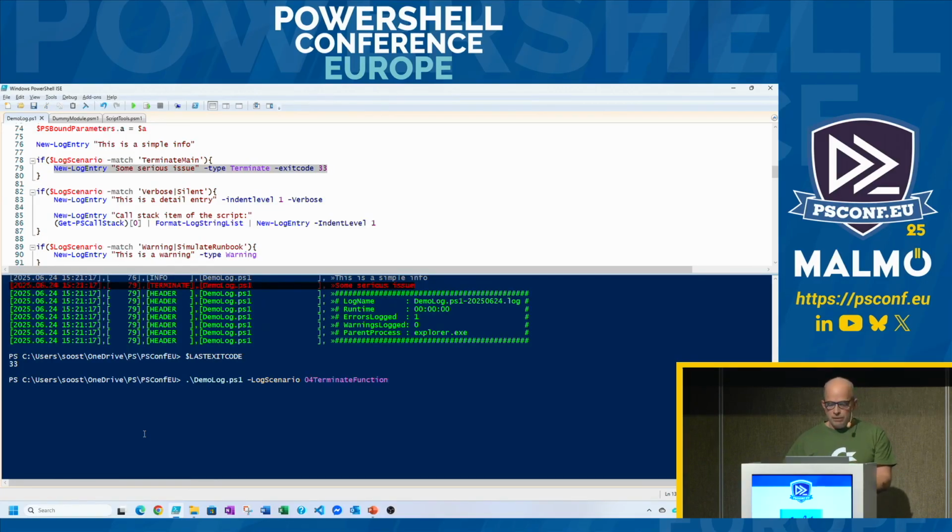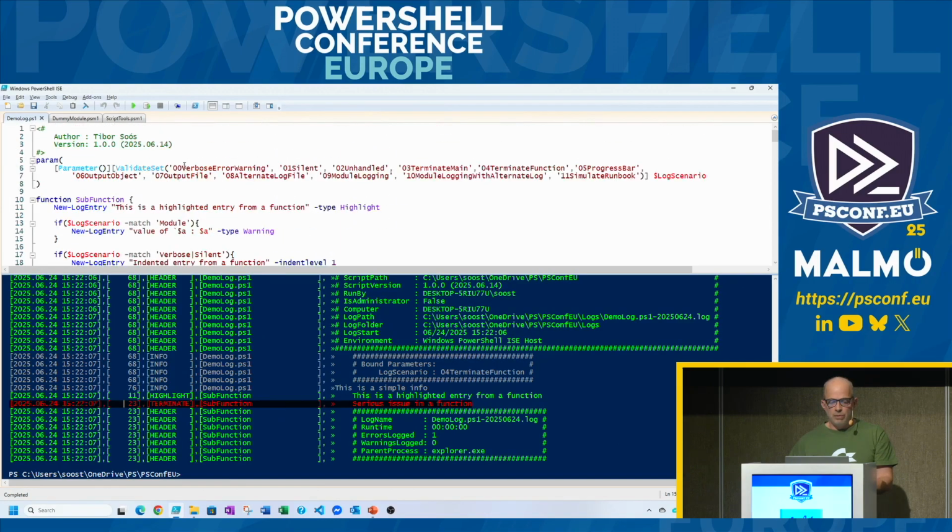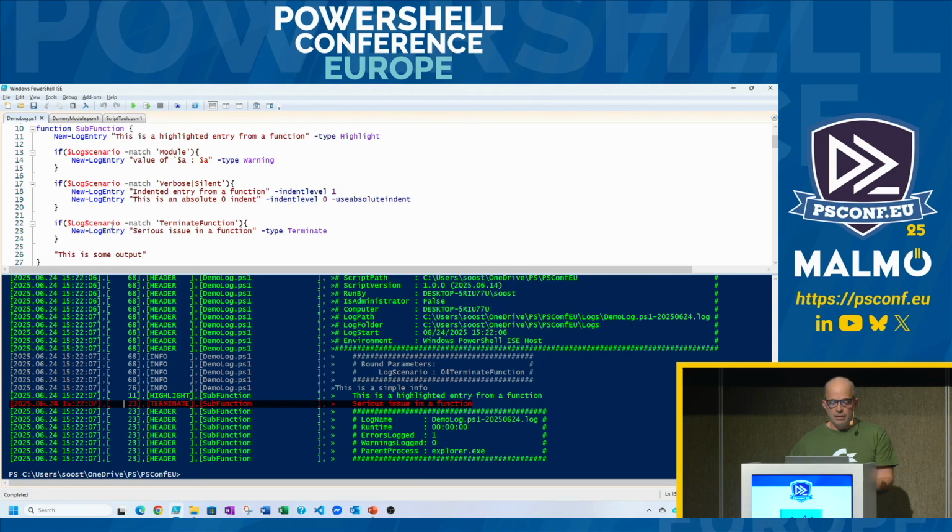What else do we have? What I mentioned, it's even more important to be able to terminate from a function. Now you can see that I'm in line 23 of the source code. So I'm terminating from my sub-function. Some very serious issue happened.